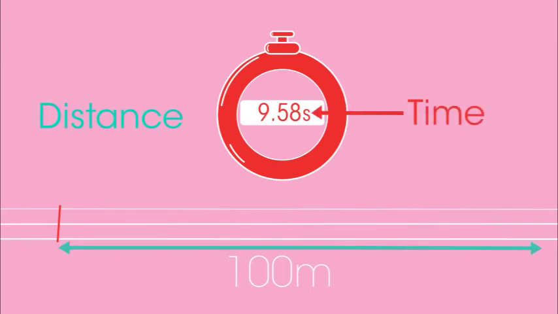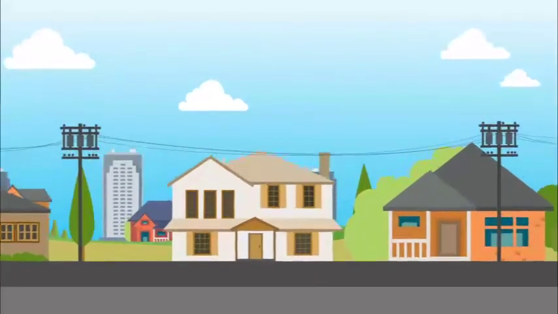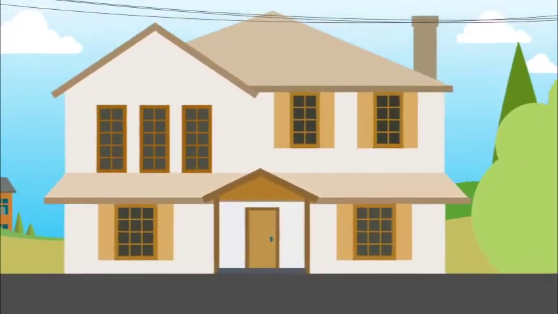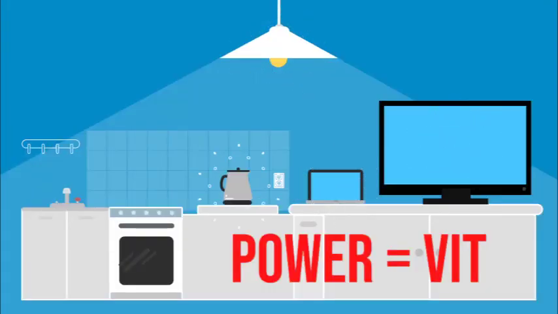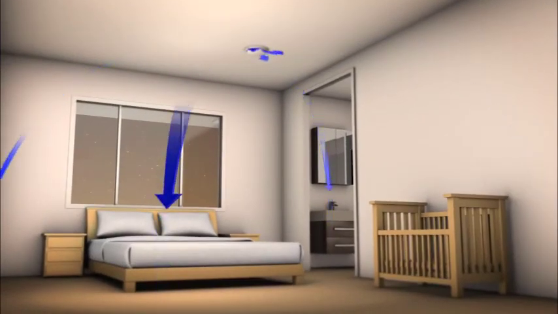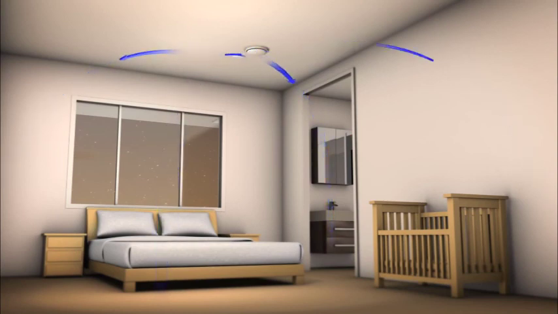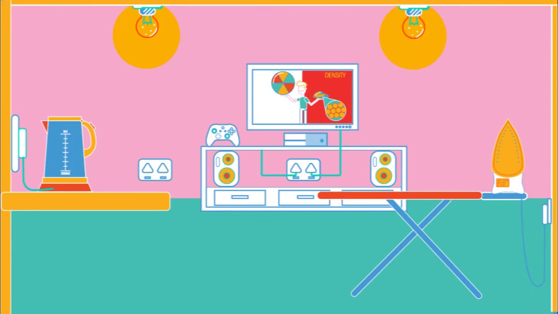Fair enough? Similarly, this is what happens with power or the electricity that you consume in your house. Power is equal to VIT, that is voltage into the current drawn into the time for which the current is drawn. So if you are using an AC that draws a larger current compared to that of a fan, and if you use the appliance for a longer period of time, you will be consuming more power and you will have to pay more.